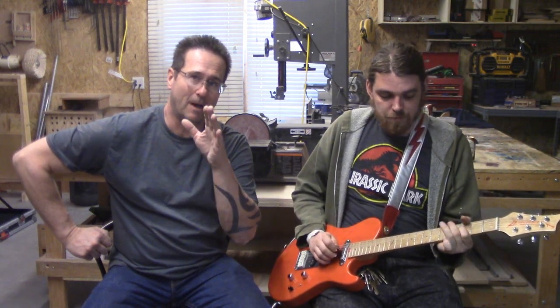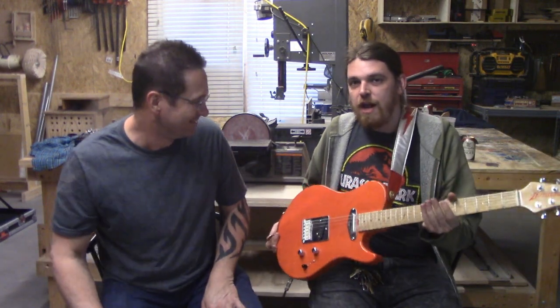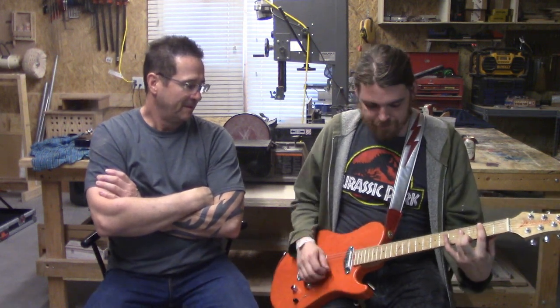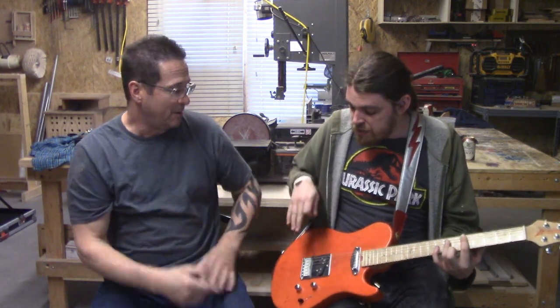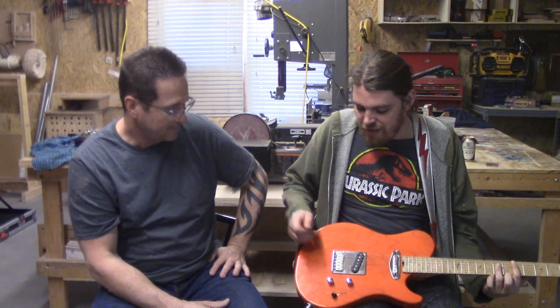I tried to build this guy with his own guitar, but he had to have this one. You showed me this guitar, put it in my hands, and as soon as I played it for the first time it was like, alright, that's the guitar — that's the one I need. It's pretty. The orange color is what popped to me first. I know that's a superficial thing, but not just the color, the finish — the way you can see the wood grain and this knot here right next to where the input jack goes in. It's one of a kind. That's character.